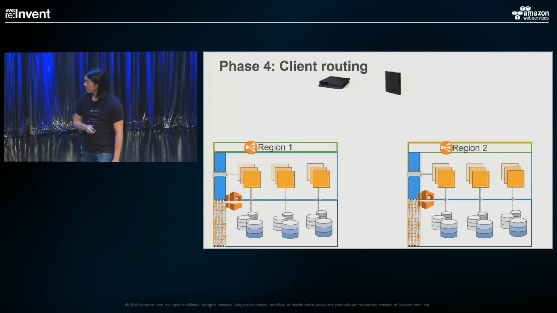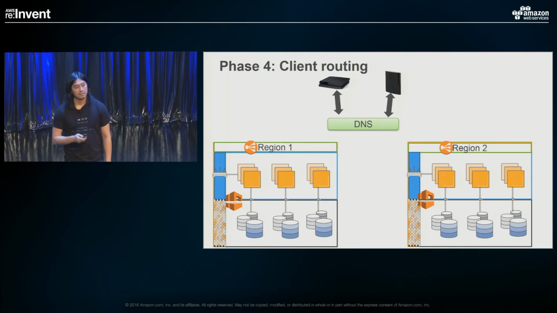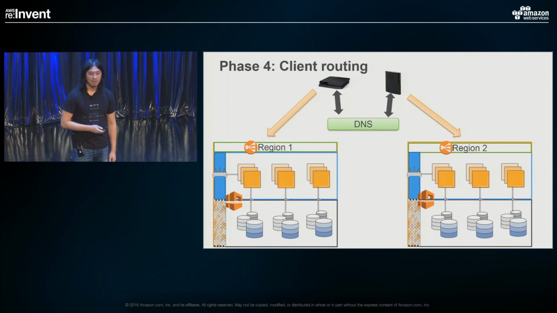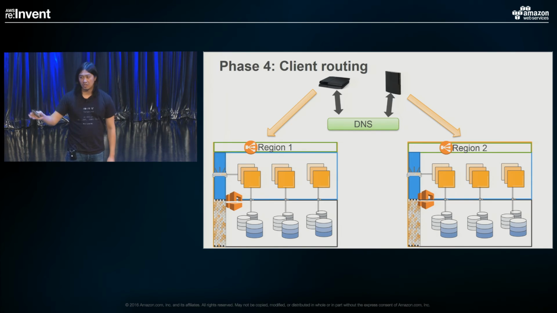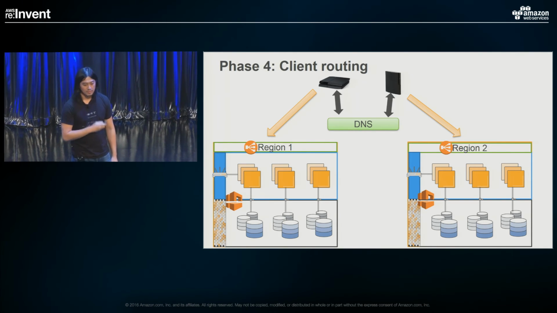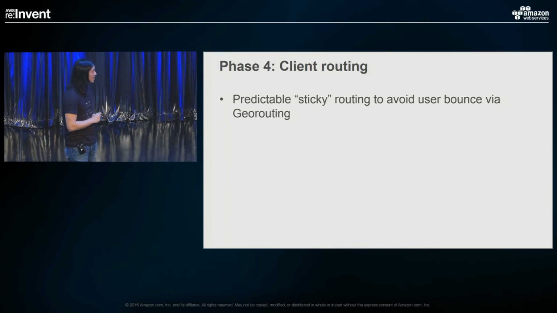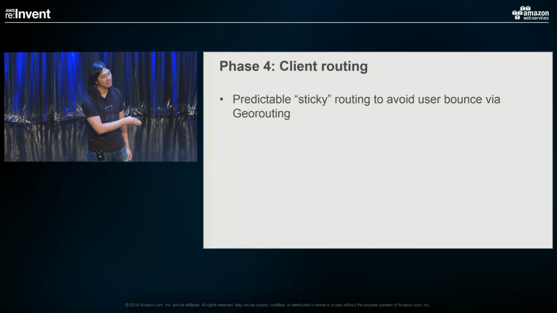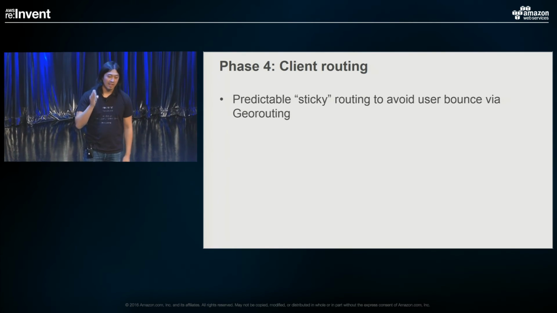Our client routing, very simple. Call DNS to see where you want to go, sticking them via geo, and then call the different region. Very simple, very easy to know where your particular user is. If you're from this country, you go to this region. You're in this other country, you go to this region. So predictable. It had to be very predictable, sticky routing. User customer complaint, we should know what region to hit. We can now know that our failure zone is isolated to one region. We can then track down what the problem was and figure out what's going on.